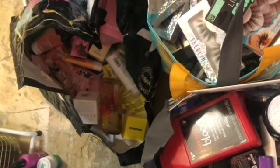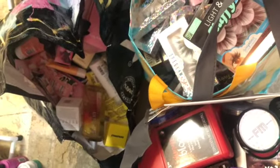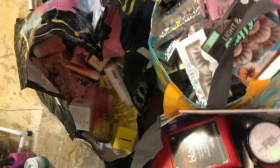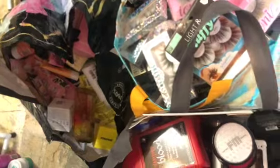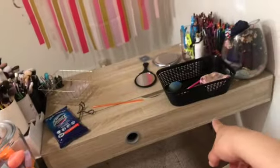and in that bag is skincare and hair care things that go in my bathroom and in my bedroom. And then in this last bag, it's just a mishmash of things that are not gonna go into these drawers. That bag is holding things that are gonna go into the beauty desk, or my lip liners, or my setting spray stuff, or my makeup remover stuff, things like that.